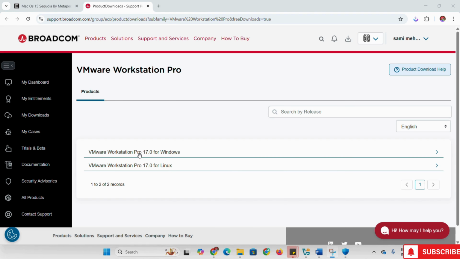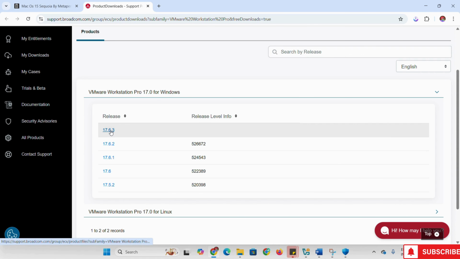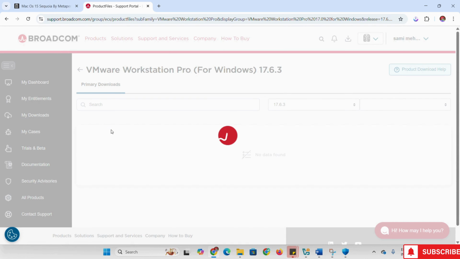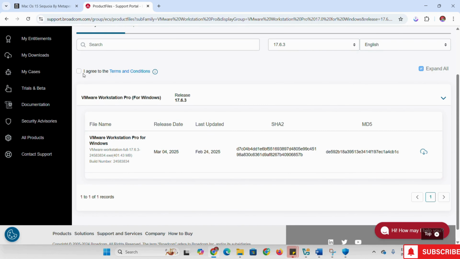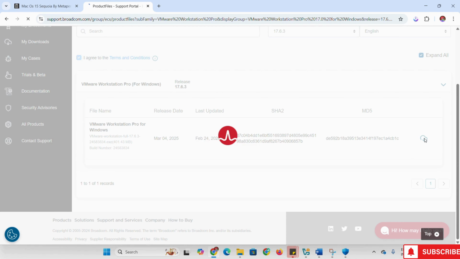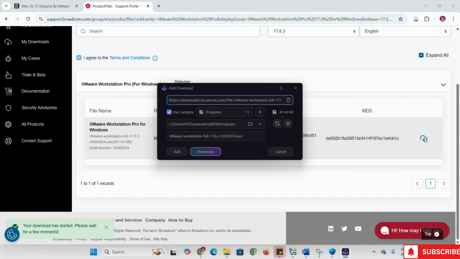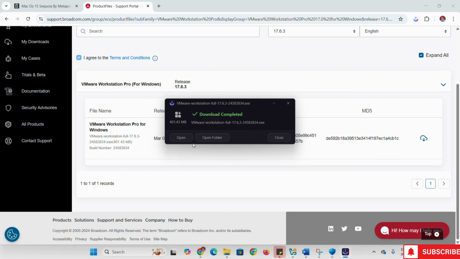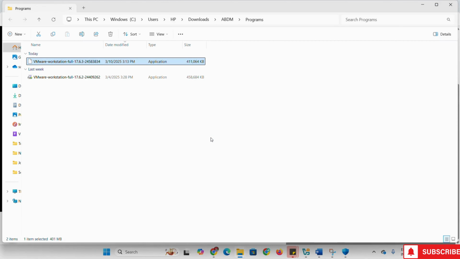Once you signed in, click on VMware Workstation Pro 17 for Windows. Click on latest version. Click I agree and download. You can see the size of this file is 401 MB. Click on download. Let's open the folder.